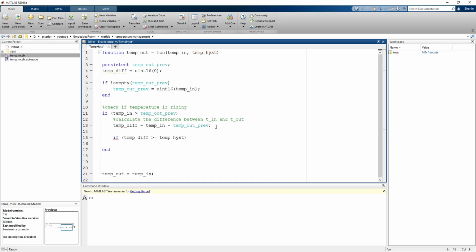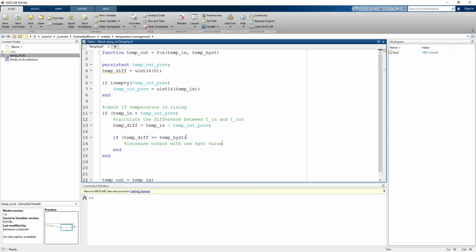Then we will increase the output with 1 hist value, meaning if the hysteresis is 0.5 degrees, meaning if this 0.5 threshold was exceeded, we will consider it a change.